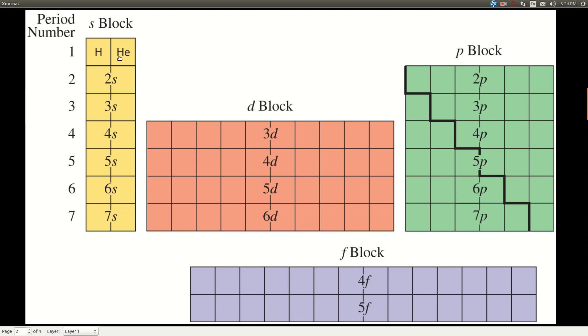So we're past the S block, so we'd say 1S2, because that's helium, that's the last one, and then the next one would be 2S2, and then we're past the 2P block, so it would be 2P6, that's this one right here, and then we come back here, be 3S2, because we're past the 3S block, and then we're in the 3P block, so it would be 3P3, so it would look like this.